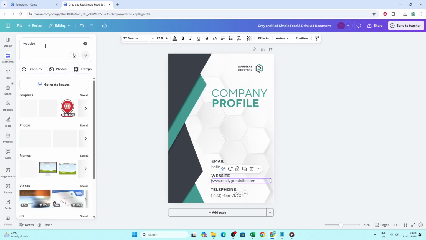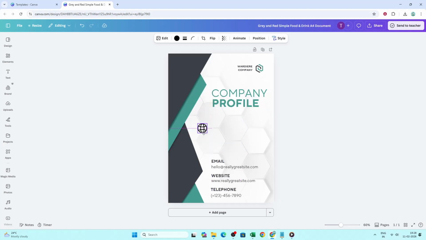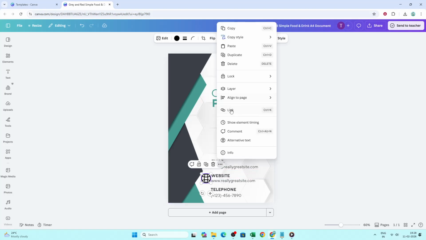Next, click on the text, button, or image you want to link. If it's text, highlight the specific words you want to turn into a link for a clean, intentional look. If it's a button or an image, just select the entire element so the whole thing becomes clickable.